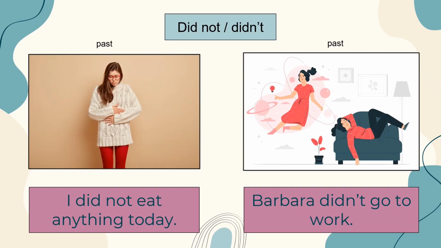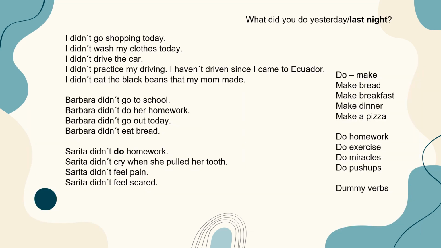Okay? For the past tense case, here remember you use the auxiliary in its past form. It means you use did. You add not, did not, or you can also make it shorter, didn't. Here remember that there's no distinction if it's he, she, or it, or if it's I, we, or you. Here, did not or didn't is for all the personal pronouns. Once again, take a look at the examples, all of them, and review.